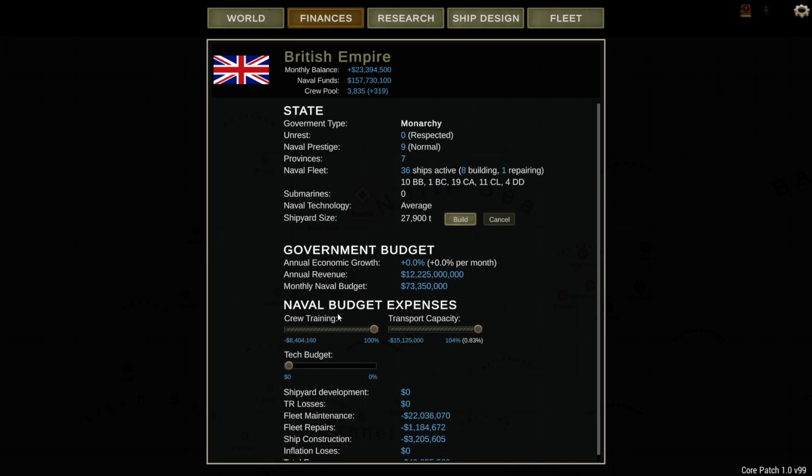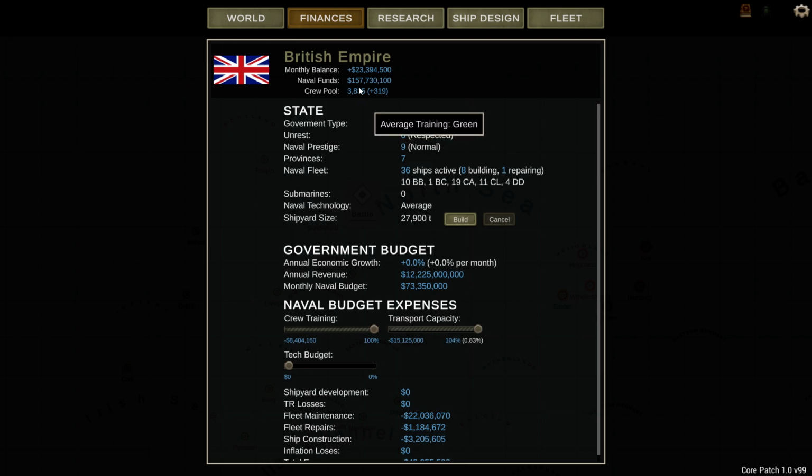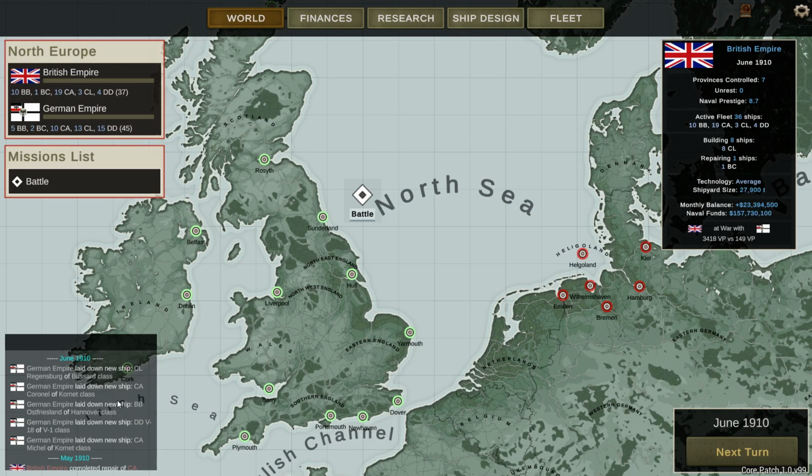The AI has to juggle these sliders too and keep a positive naval funds and a positive monthly balance. And if they're in the red, they may suspend the construction of some of these ships they lay down, or when the ship completes, they may mothball it.